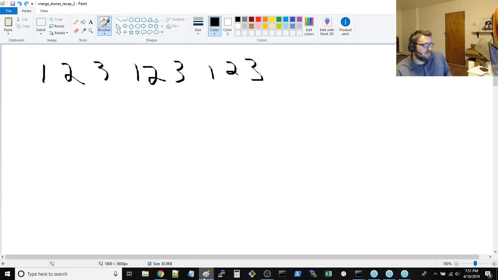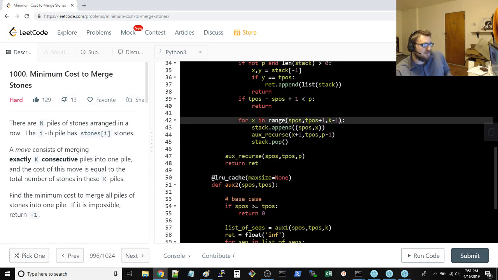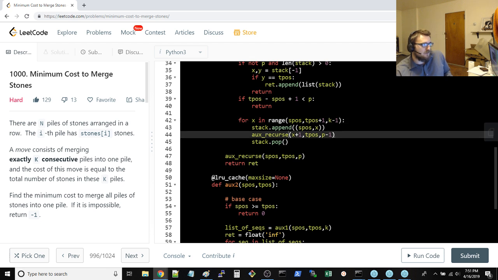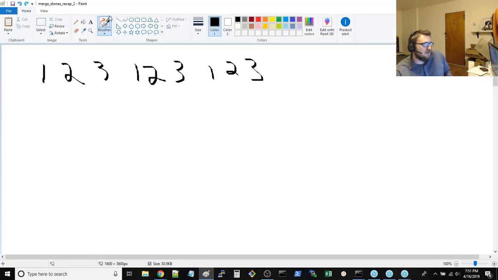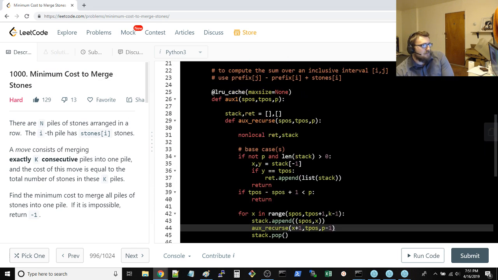Because you could recurse with just the start position equal to x. So this was actually fine. When you recurse x plus 1, meaning you would recurse on the thing after. No, that was correct. Yeah, that's correct. You would recurse on what's left afterwards. Yeah, pretty neat. So that's it.